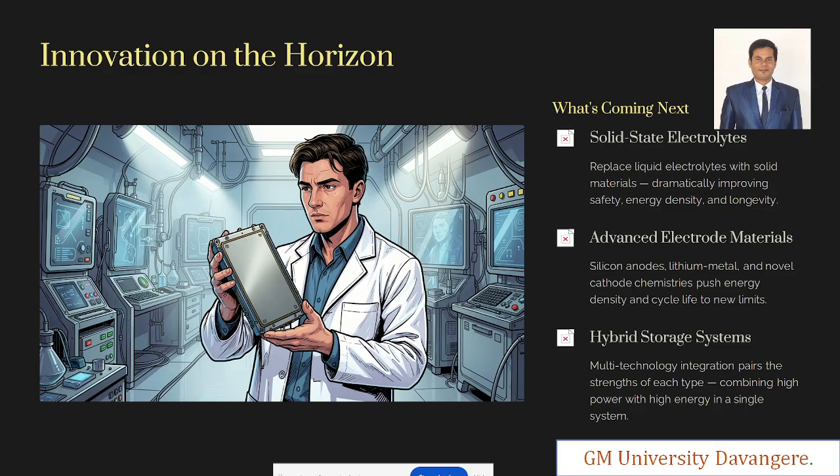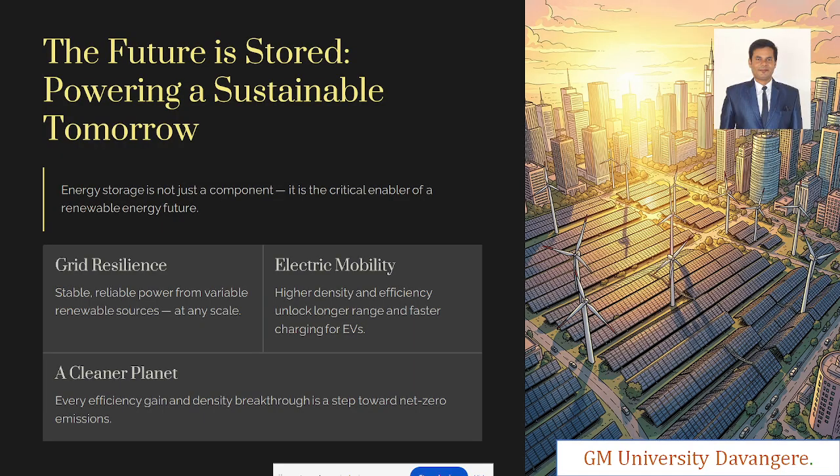Especially they have to think about battery energy storage, its chemical properties, its composite materials, all the factors. They have to think about how hybrid storage can happen, how we are going to improve the power, and how we are going to improve its energy density and power densities, right? We have to keep in mind how high power and high energy density can happen all together. All right, so this is more about keeping the power sustainable in the upcoming days, right?